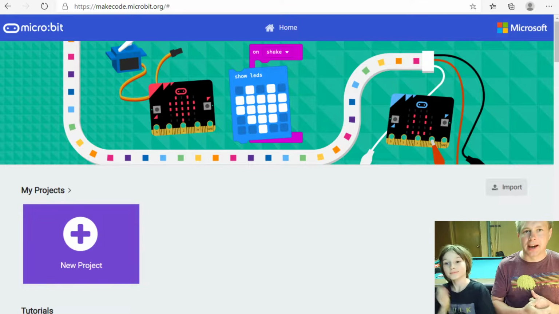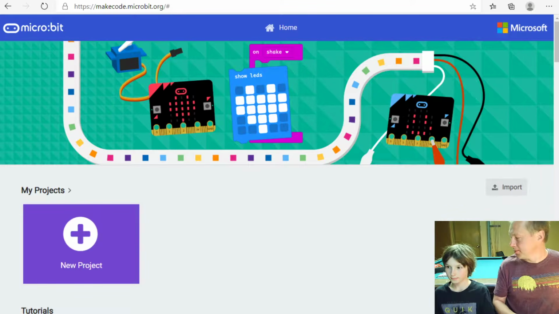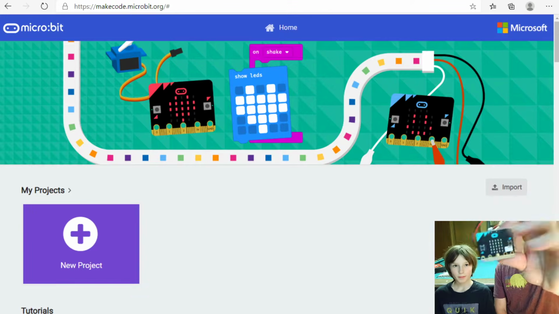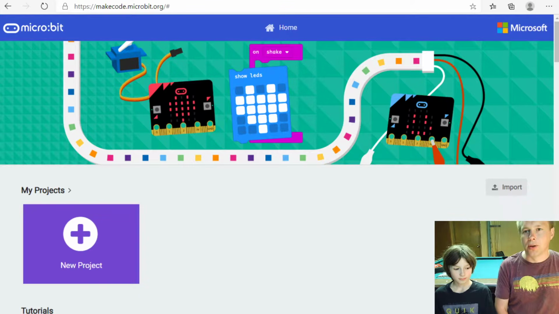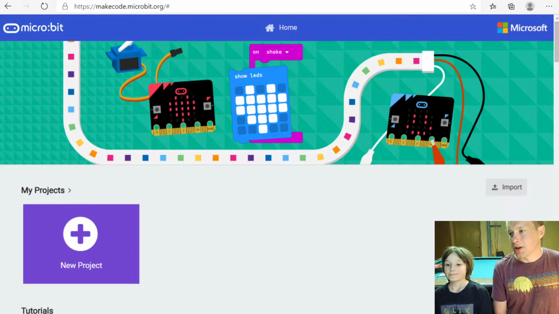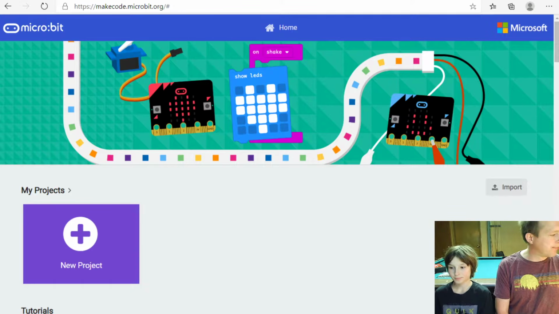My name is Pelly. I work for MakeCode at Microsoft here in Seattle, Washington, and with me, Emil, and today we're going to be coding the micro:bit. The micro:bit is this super cool little microcontroller, and you can get it on the internet, but even if you don't have it, you can still follow this lesson. We'll be doing all the coding in our browser at makecode.microbit.org, and we can use the simulator to do most of the coding.